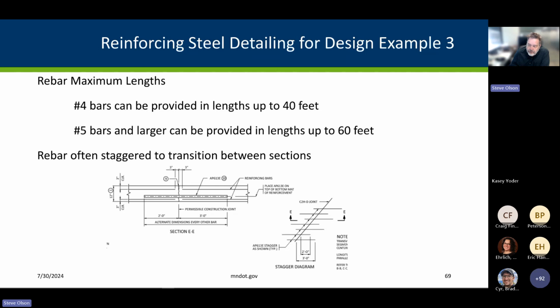And that's to distribute where that reinforcement is engaged to help minimize cracking at the start and stop of those bars. It should be remembered that number 4 bars can be provided in lengths up to 40 feet typically. Number 5 bars and larger can be provided in lengths up to 60 feet.